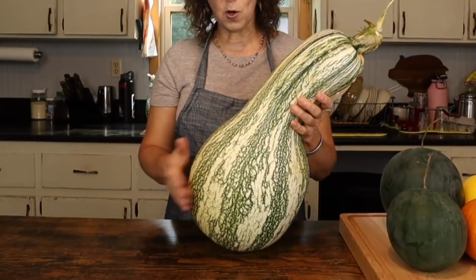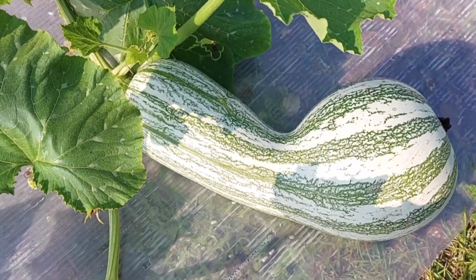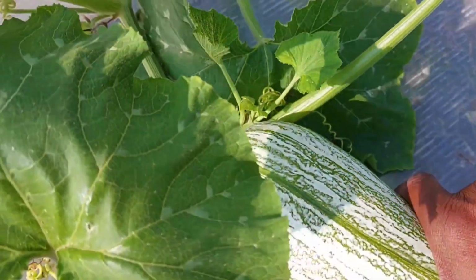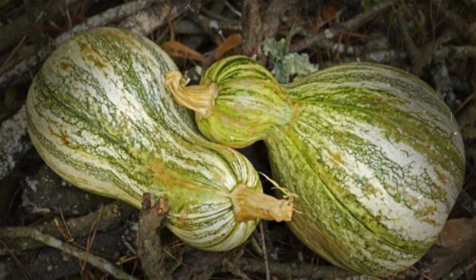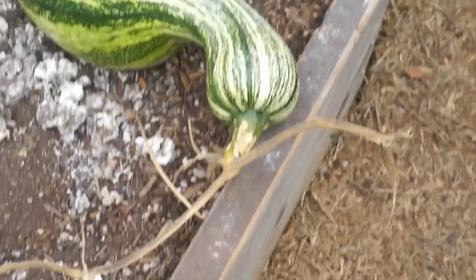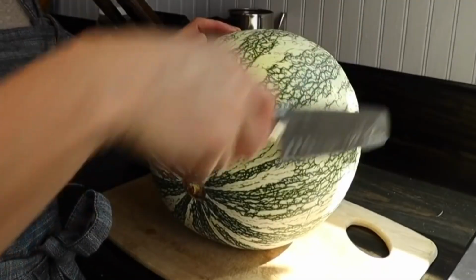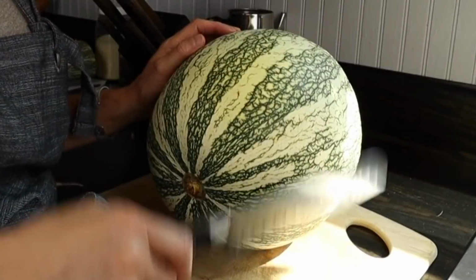Cushaw squash, with its curvy neck and speckled green skin, was once a pie-making champion in southern kitchens. It's sweeter and softer than pumpkin, with a buttery texture that melts in your mouth. Introduced to the U.S. by Native Americans, Cushaw squash became a staple in Appalachian and Southern cuisine. It thrived in humid climates and resisted squash borers.